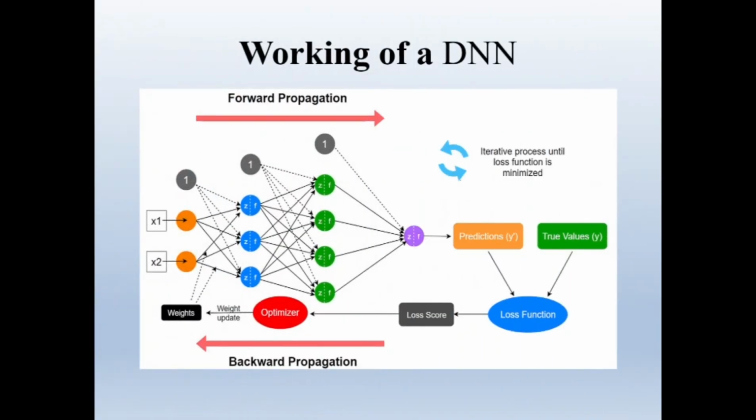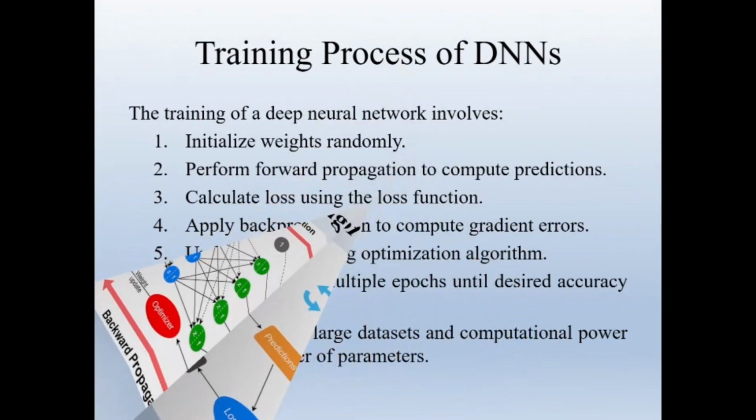Okay, so next see the diagram for it. From this you can come to an easy understanding. I have already told you, right? From input to output is forward propagation, and output to input layer is backward propagation. That's what is given here. So by seeing this, you can get a clear understanding of what the loss function is and how this iterative process repeats. Okay, let's see the training process of DNN.